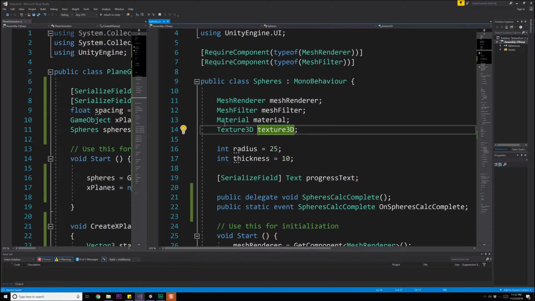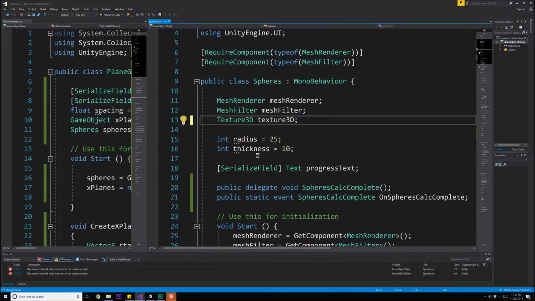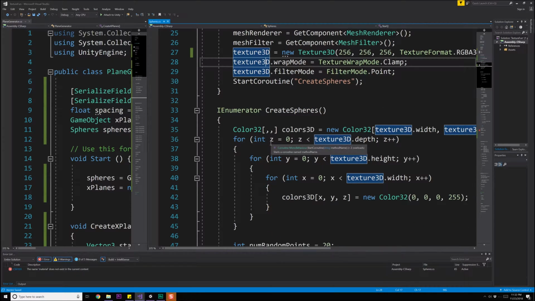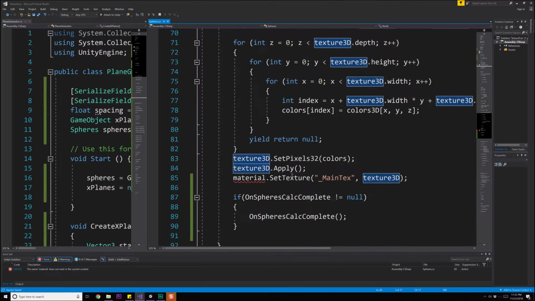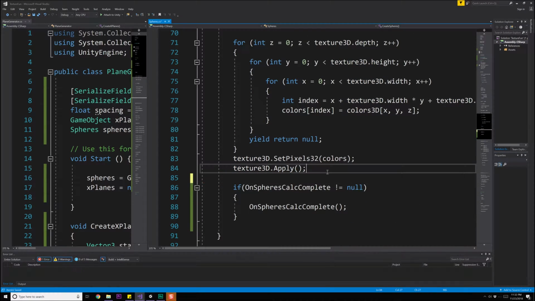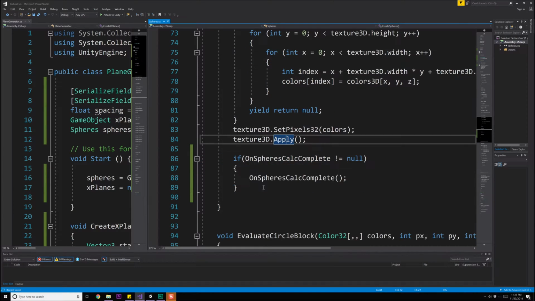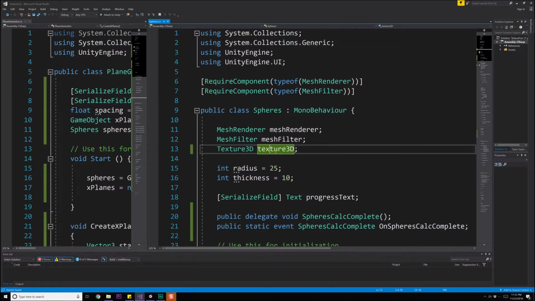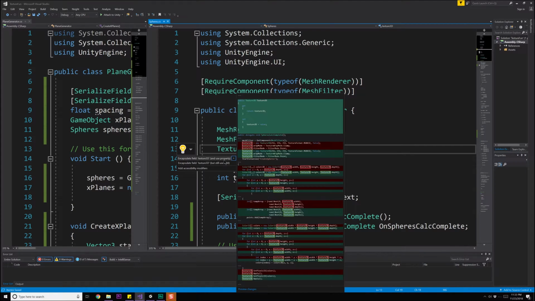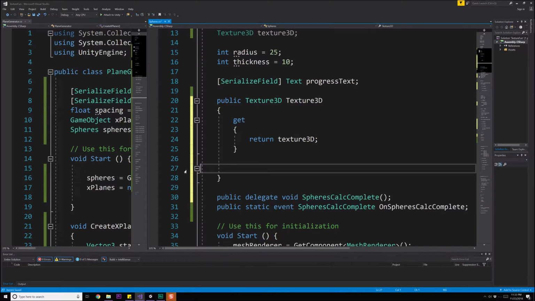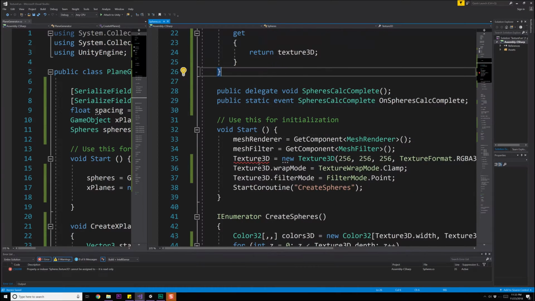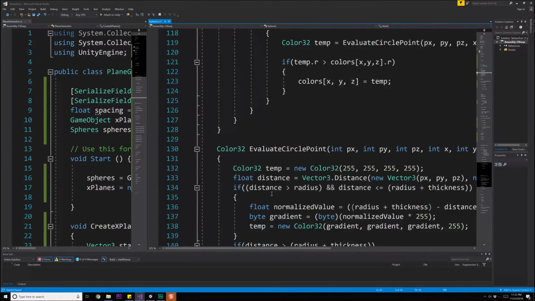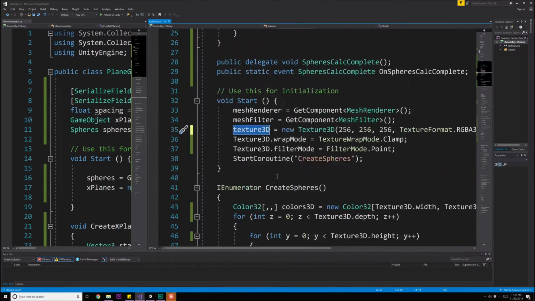So what we're going to do here is instead of doing material right here, we're going to get rid of that entire line. And coming back down, we can get rid of grabbing the material. That's not going to be needed because we're not attaching this to the object itself. And coming down further, we're not going to do material.setTexture there either. We are going to generate the texture though, but we're going to inform someone that, hey, it's finished, come and grab me. So coming up here, texture 3D, I'm going to right click on this, quick actions and refactoring, and I'm going to create a property. And I'm going to make a getter for my texture 3D. Now I'm just going to come down here and you'll notice that it went ahead and replaced texture 3D everywhere else. I just need to go through here and make sure I'm not getting any errors anywhere. Looks like I'm good. Sounds great to me.